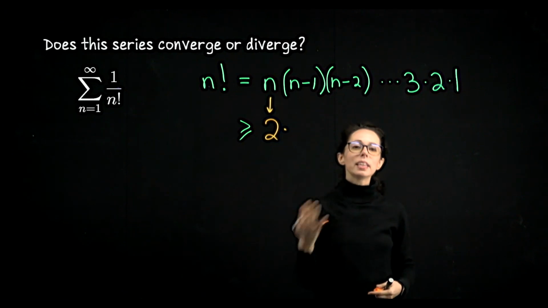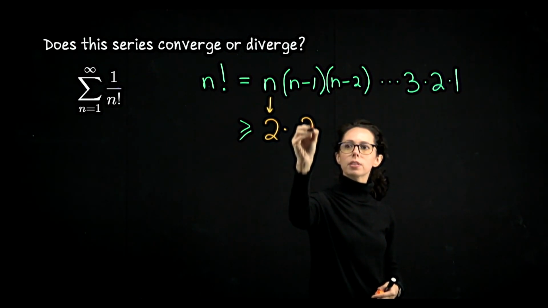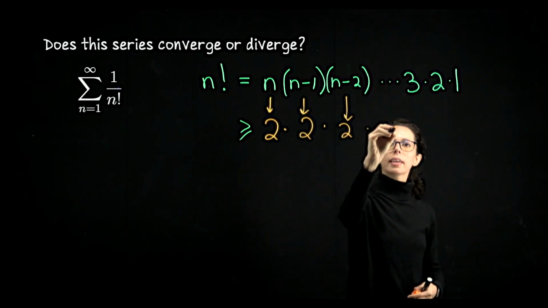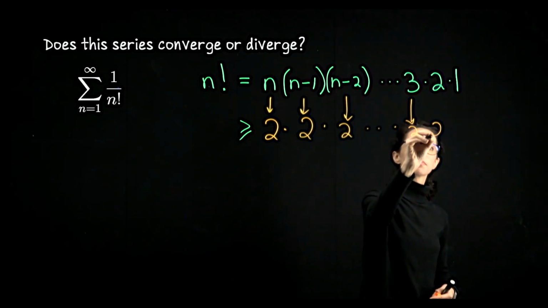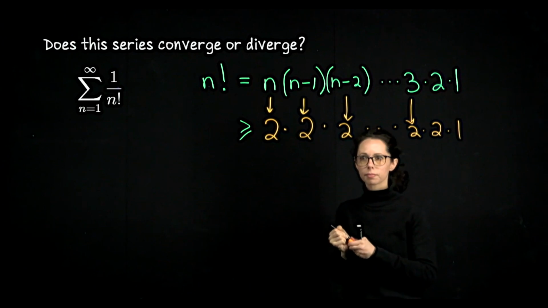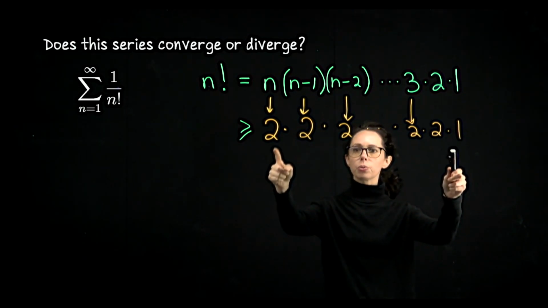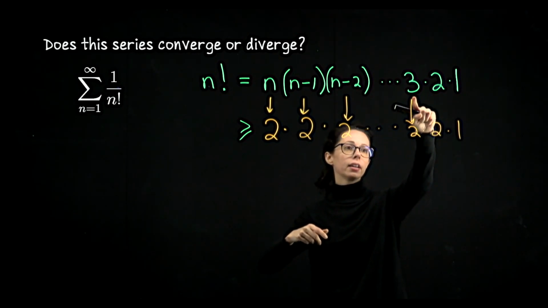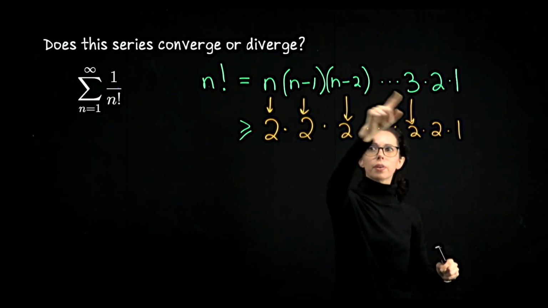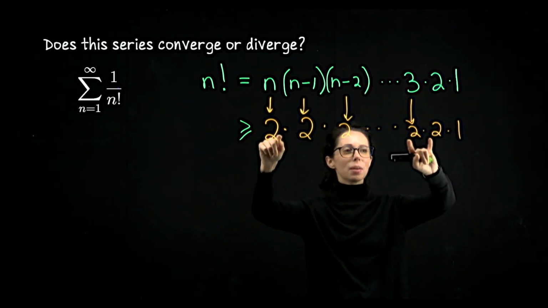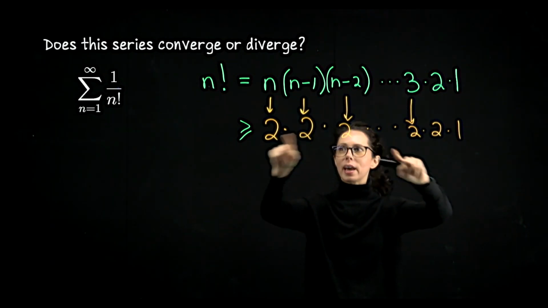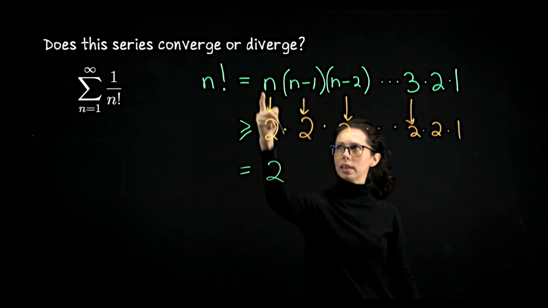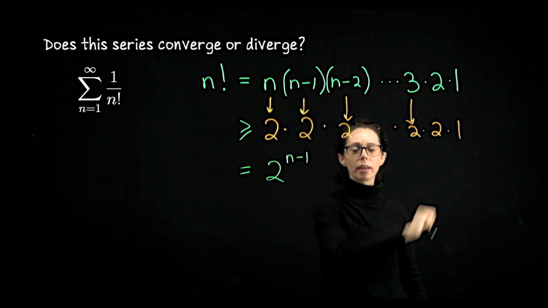So this number decreased down to 2. Take this number, replace it with 2. Take this number, replace it with 2. And keep doing that until you get to the 3. Leave the last 2 alone. Let's see, how many 2's do I have here? I've got 1, 2 sitting under 2, 3. If I got a 1, 2, 3, 4, it would be under 2, 3, 4, all the way up to n. All that to say that the number of 2's is 1 less than this number. So this product is equal to 2 to the n minus 1 times 1.